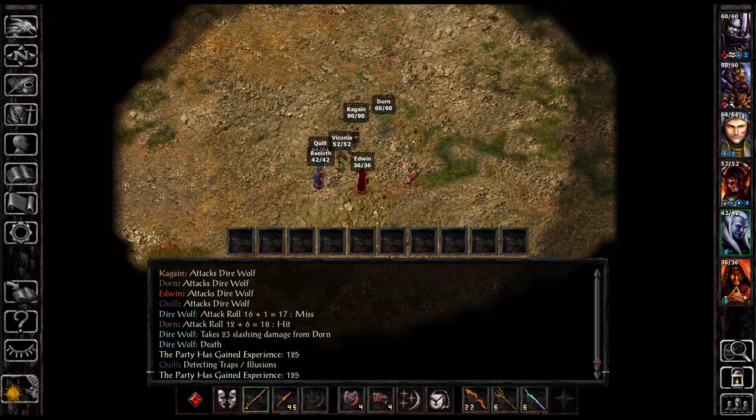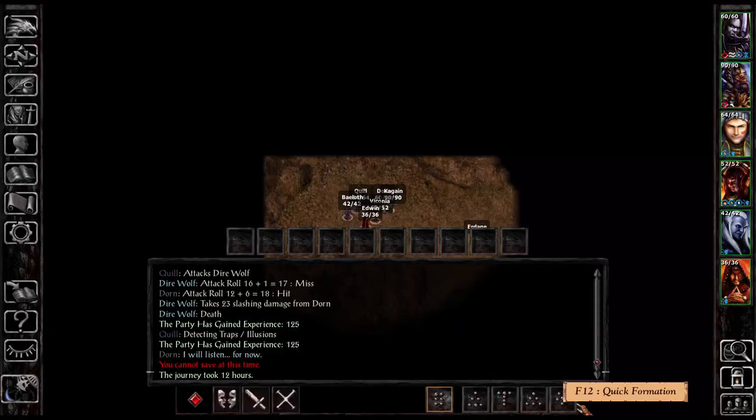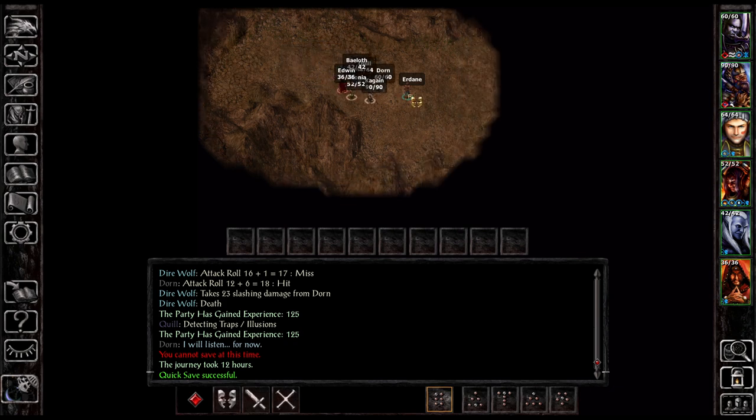I don't know what they were aggroing on. There we go. I mean, they're not super scary at this point in the game. So I have like zero memory of this place, other than the fact that it's got crazy amounts of traps. That's all I remember about this place.